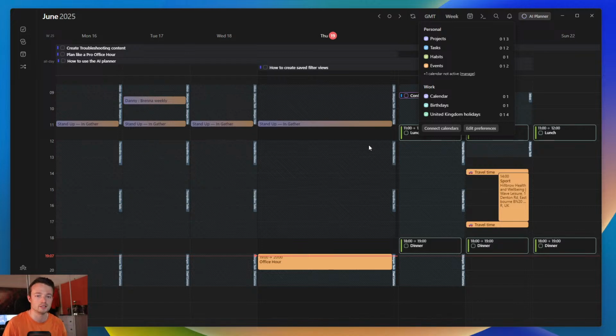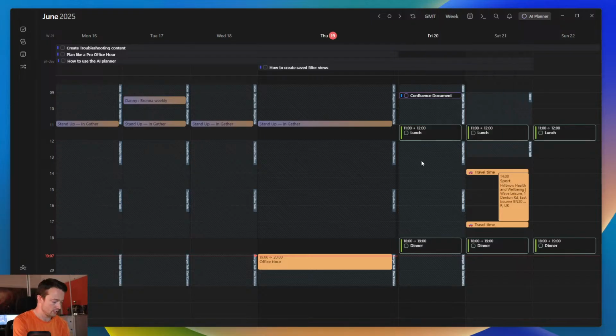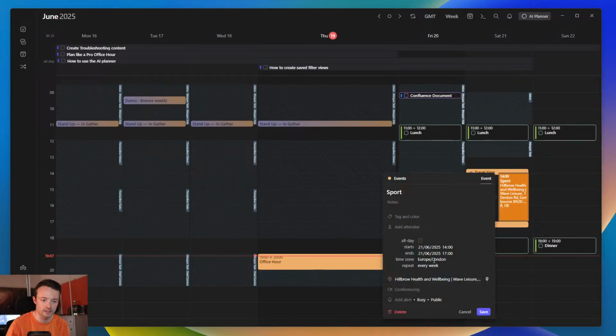And then you can connect events or tasks to those calendars, which will then sync across the various tools that you're using, whether it's a desktop, a laptop, a Mac, a mobile, etc. So let's go backwards a little bit. Here, you can see we've got an event and 2 travel time events afterwards. These are both in the same calendar, and this was automatically created via a workflow. If I double click, you can see I've got a location inside of this event.